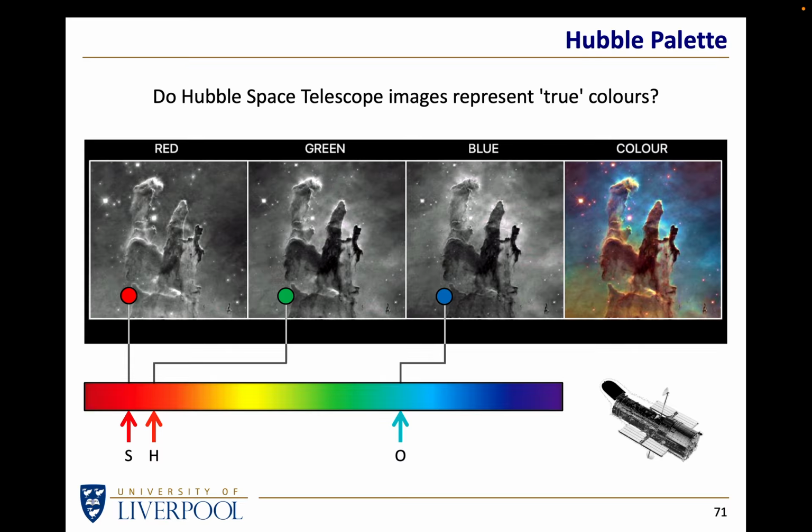And then when you've done that for sulfur and hydrogen and oxygen, you get three images, and arbitrarily you say, I'm going to make that one red, make that one green, make that one blue, add them together, and hey presto, I've got a color image. And because I am imaging the sulfur and the hydrogen and the oxygen, in this particular case, you do not get something that's dominated by the red, because you've got a fair amount of green, remember that's hydrogen, and you've got a fair amount of blue, that's the oxygen. So you've got a reasonable balance of the red and the green and the blue.